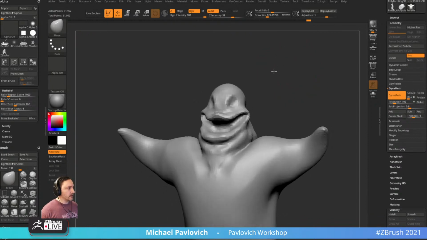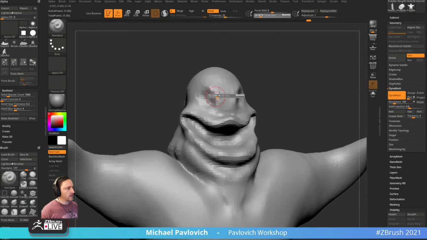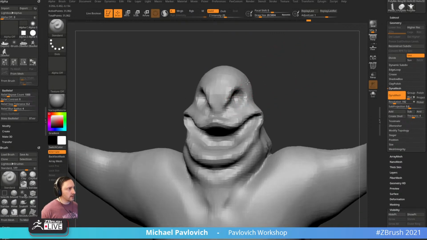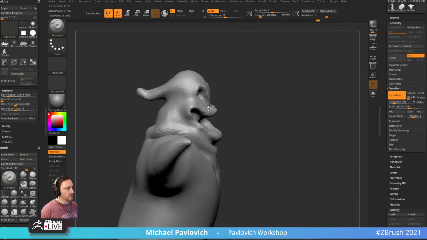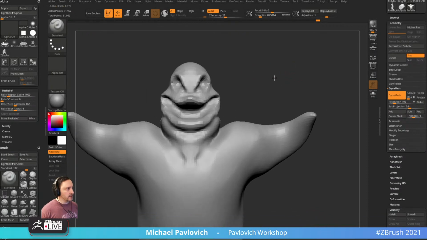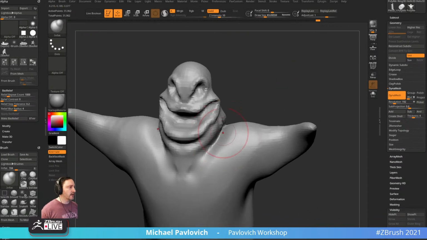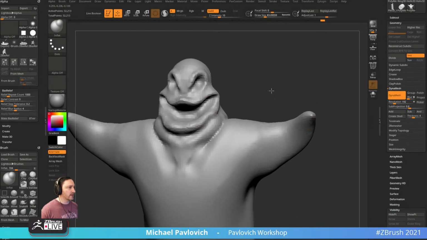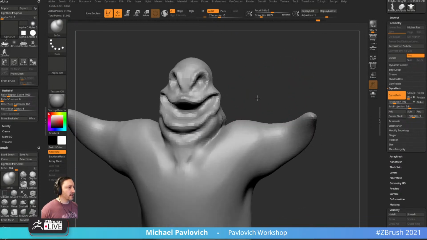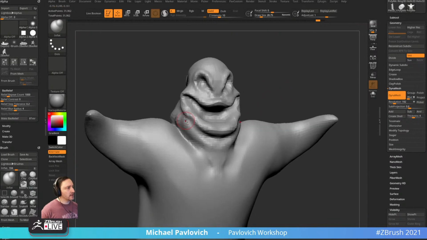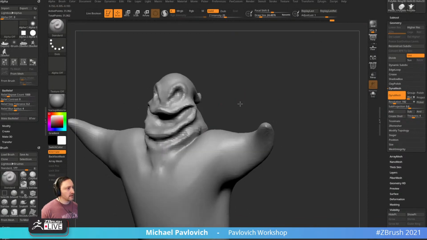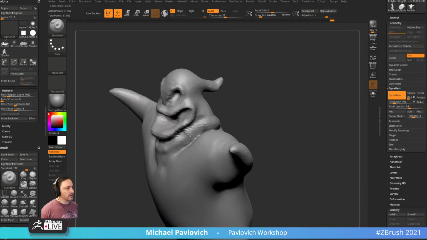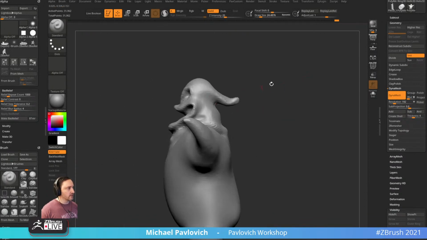So again, we got this here, and again we got the eyeballs here. Push those in and build this up. You can see pretty quickly you can get the volumes you're looking for. What I'm not going to do is go in here just yet and start inflating this up, and then if I control drag, you can see it's going to stick those together. So anything I want to be separate and overlapping, I'm going to leave a little bit far apart, and I'll show you why in just a second. Because as I start posing this, I want to have these little sections available to flop over and overlap with each other.